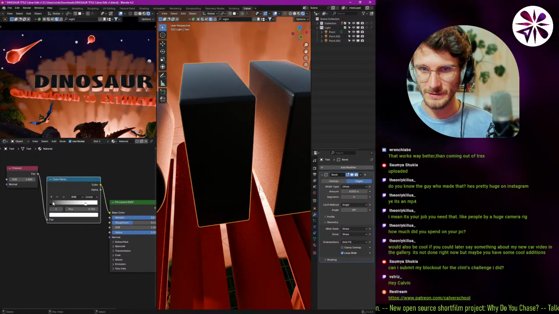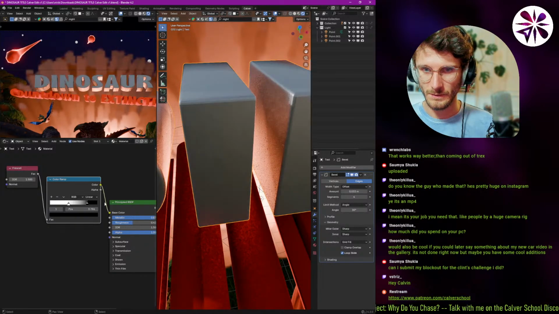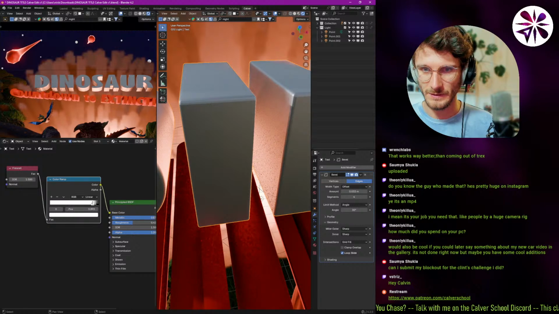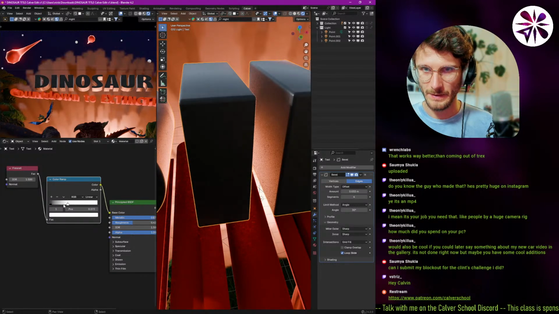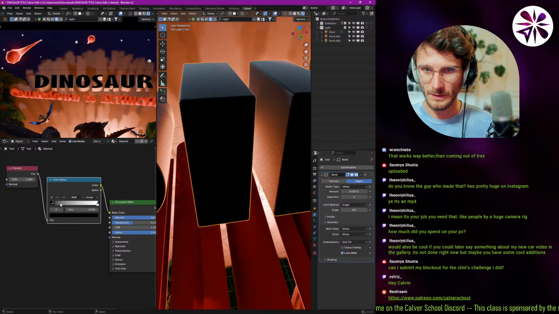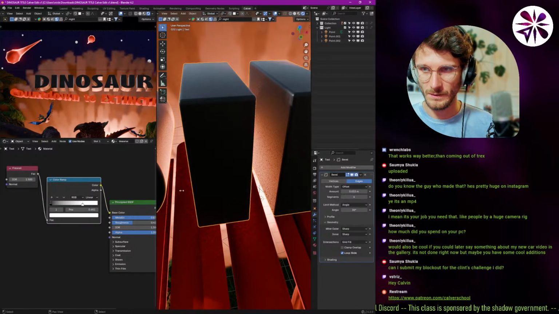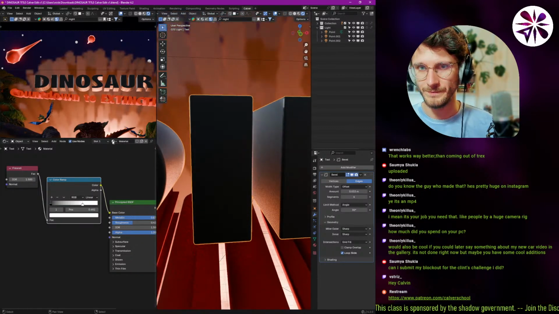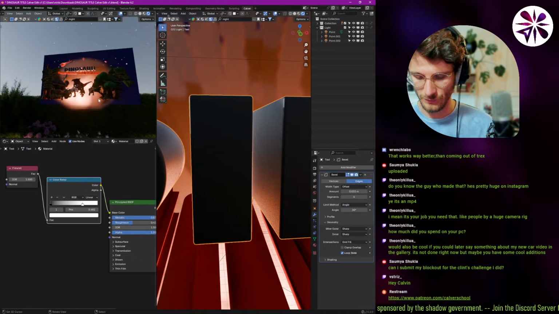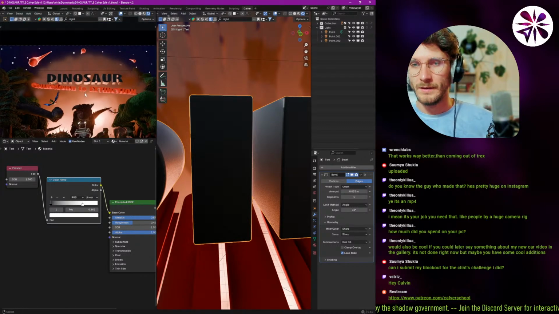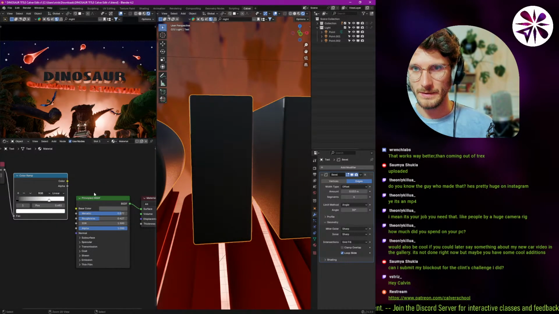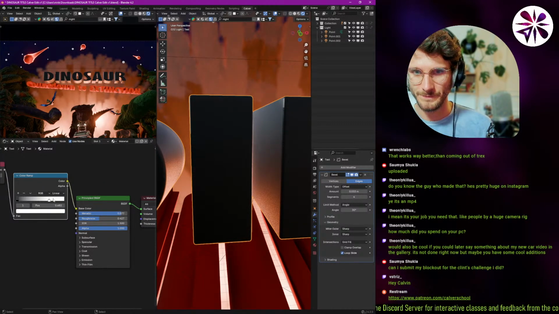So yeah, this is the front, this is the back. Should I invert it? Oh no, that doesn't work. Okay, I think that kind of works pretty well. So yeah, how does it look without? Yeah, with it definitely works better.